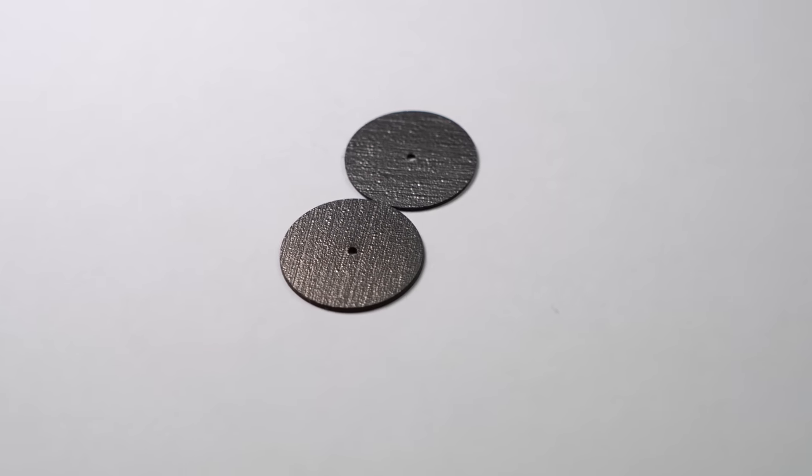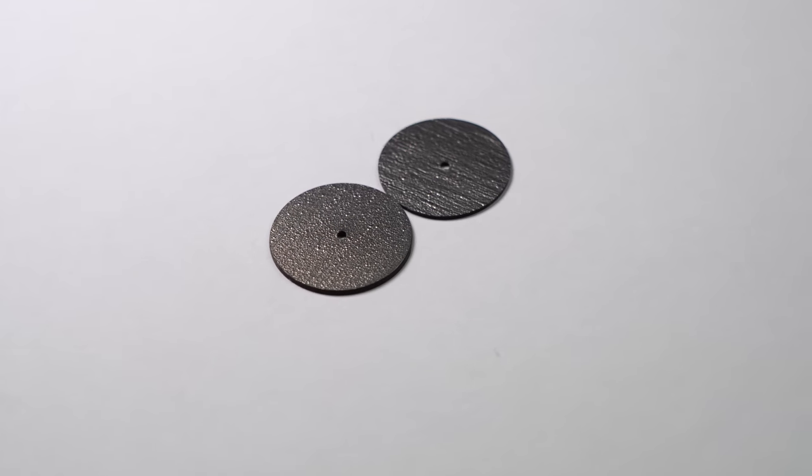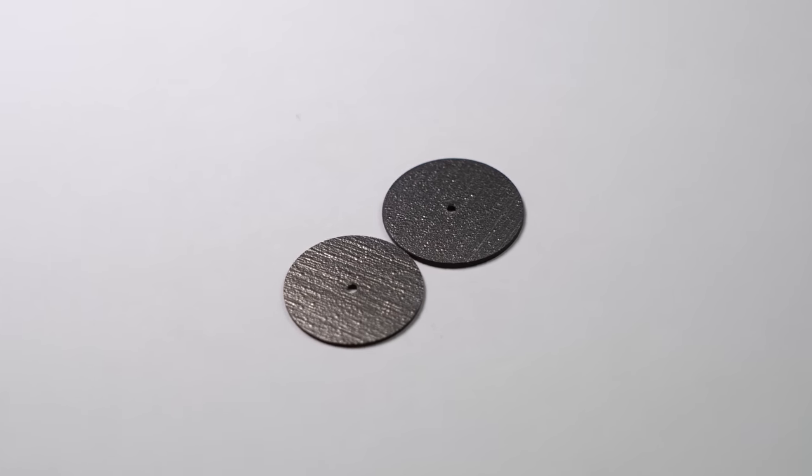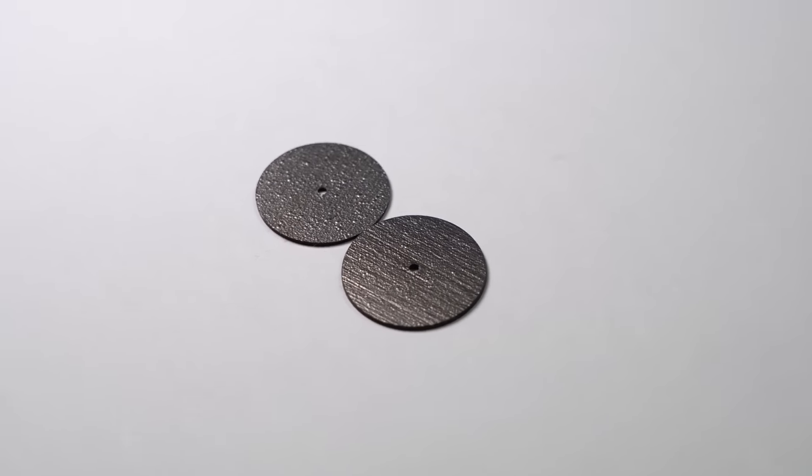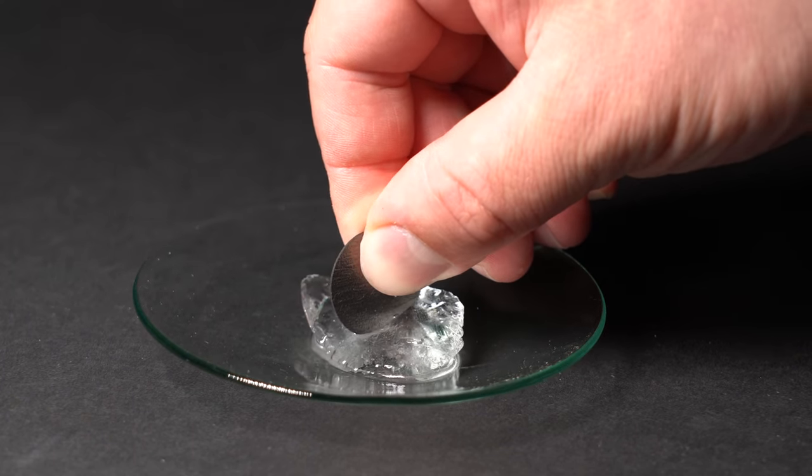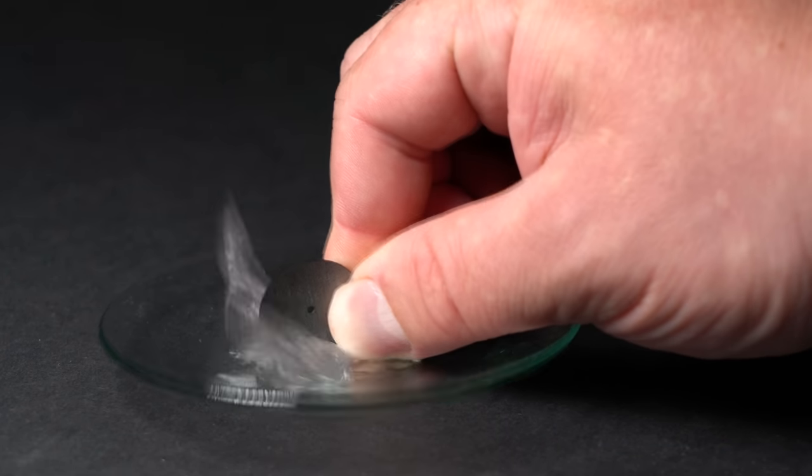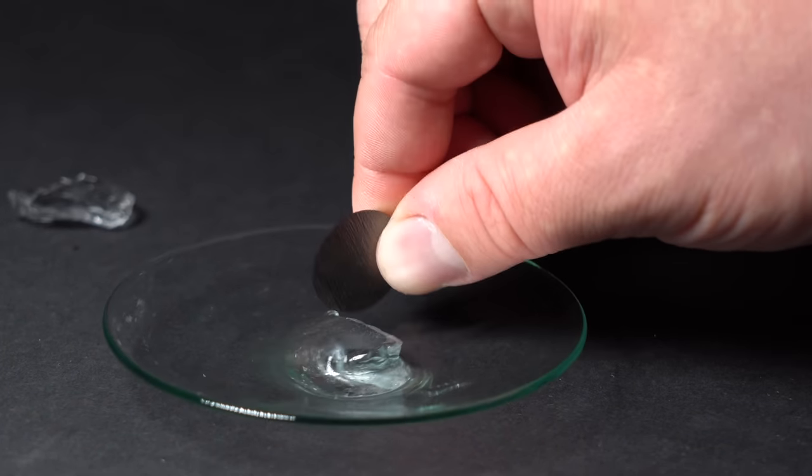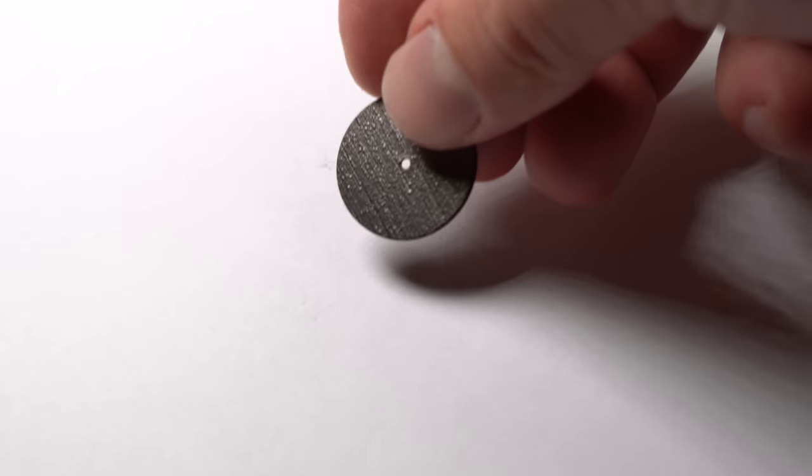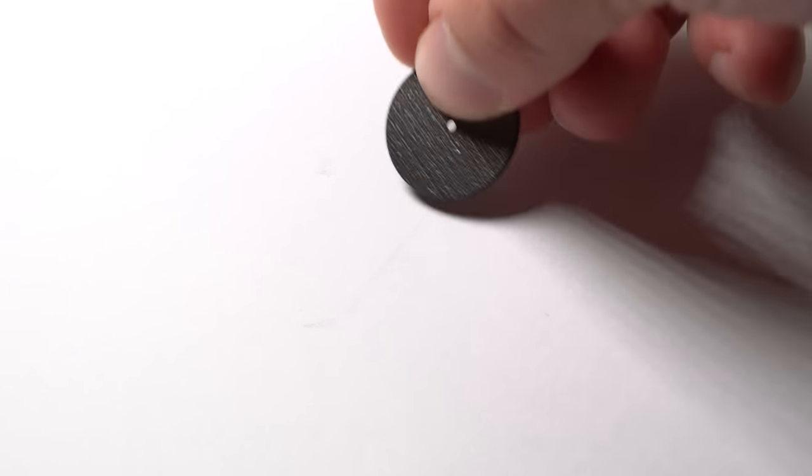This method of synthesis makes the properties of such obtained graphite more similar to those of recently discovered graphene. For instance, thermal conductivity of pyrolytic carbon is several times higher than that of regular graphite, which is why if you hold a piece of such graphite in your hand, you can easily slice through ice cubes with the warmth of your hand. Besides having higher thermal and electric conductivity, such graphite is also the best diamagnetic material in the world.